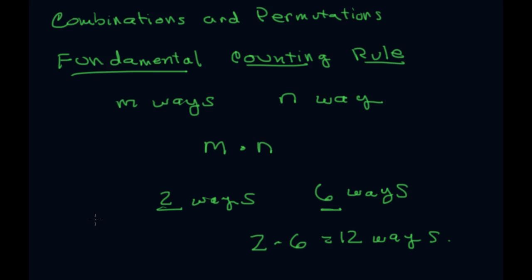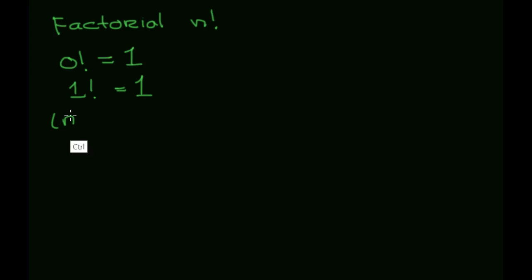All right, so this is going to have us introduce a mathematical construct. This is going to be something that we're going to call the factorial. Okay, so the factorial, which is written as some number exclamation point, is defined the following way. 0 factorial is going to be 1. 1 factorial is also 1. For numbers bigger than 1, n factorial is going to equal n minus 1 factorial times n.